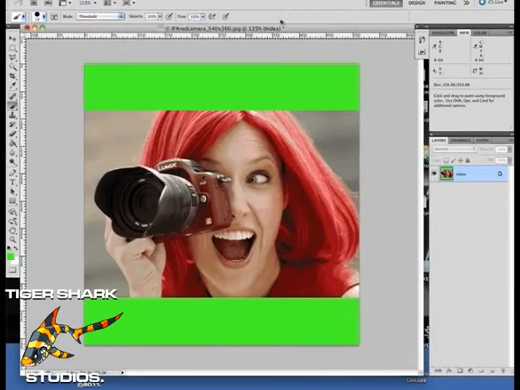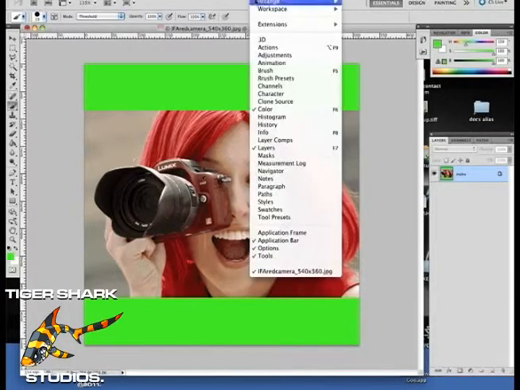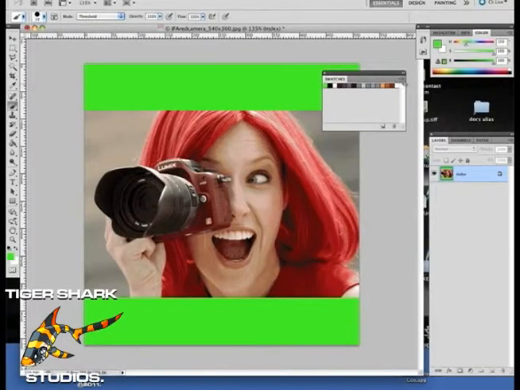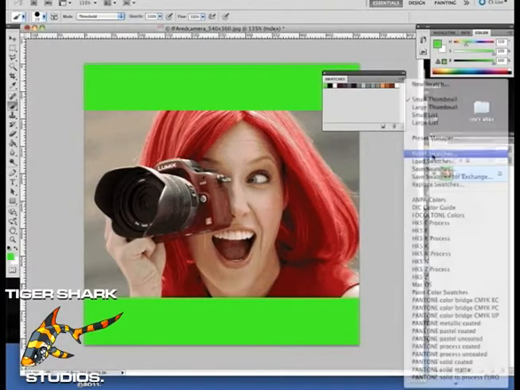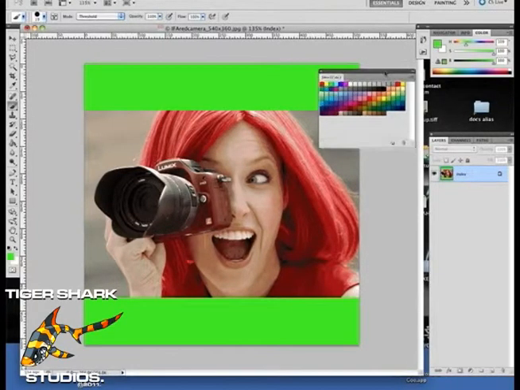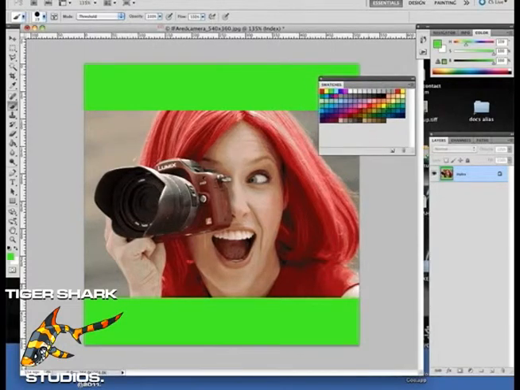Now I'm going to say, just make sure I've got the right thing up here. I'm going to go to my color table, and I'm just going to hit window and say swatches. And what I'm going to do is just click on this and say reset swatches, and okay. So this is probably the swatch that you'll see when you load up Photoshop, and it allows us to do a lot of work, but obviously there's a lot of colors there which I don't really need to see right now.